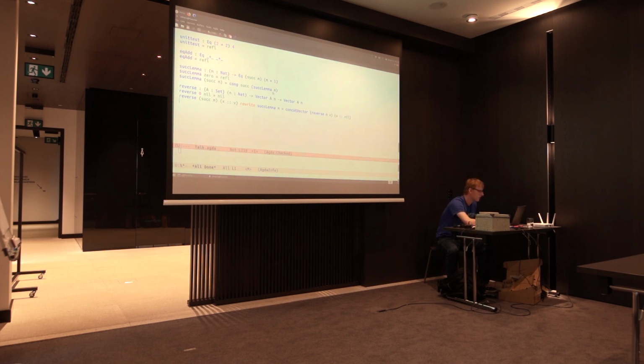Well, you pattern match on this equality proof. Sag lemma vec. So we'd like to go from a vector A of length sag m to a vector A of length m plus 1, right? Sag lemma vec m v equals... okay.